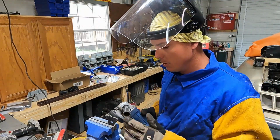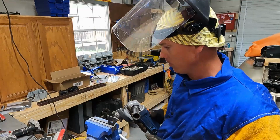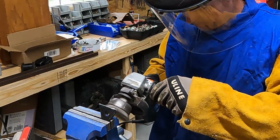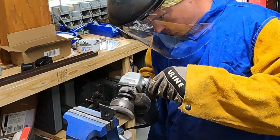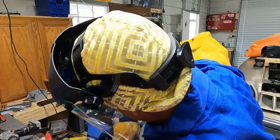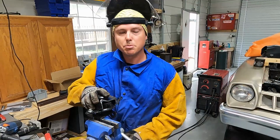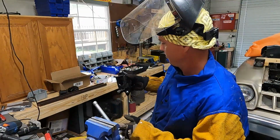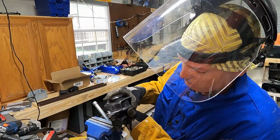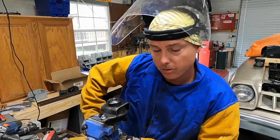But before I get started with the welder, I wanted to start prepping all the metal for weld. So, clean up the surfaces where the welds will hit. Like I said before, I'm no pro welder, but I have enough experience to know that prep work is like 95% of the work. And if you don't prepare your metal right, you end up with really crappy welds. I mean, there's not enough flux to fix painting over or welding over paint.